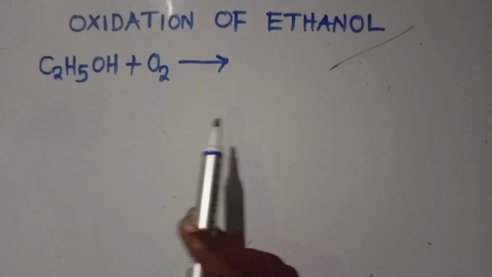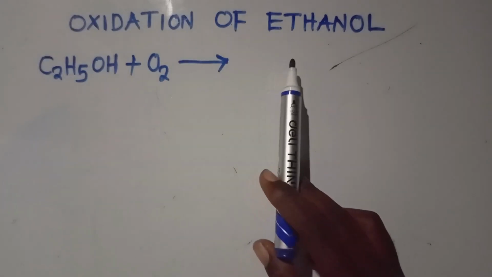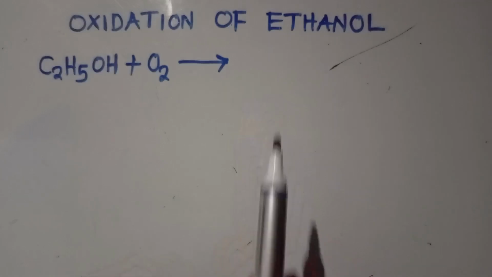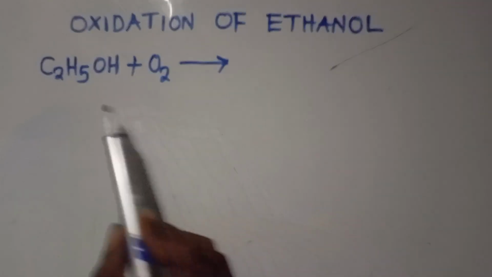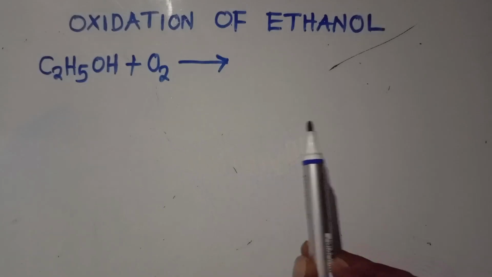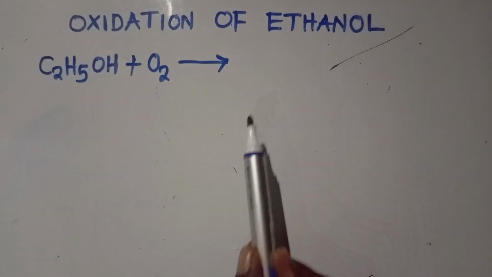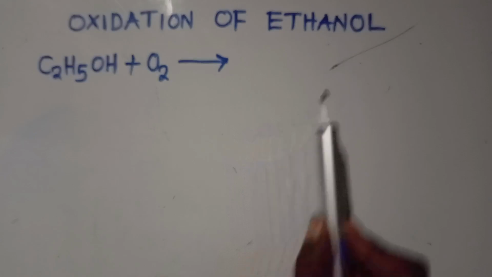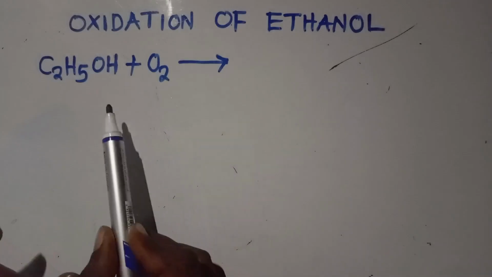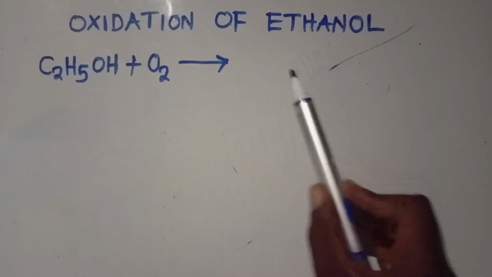So whenever we are talking about oxidation of ethanol, what you need to know and understand is that potassium dichromate solution is acidified with dilute sulfuric acid to oxidize ethanol to what? Ethanoic acid. This is what you are supposed to understand. So when ethanol undergoes oxidation, what we mean is that this is an alcohol. This alcohol will be changed to a carboxylic acid. By this process, we are calling oxidation of ethanol.